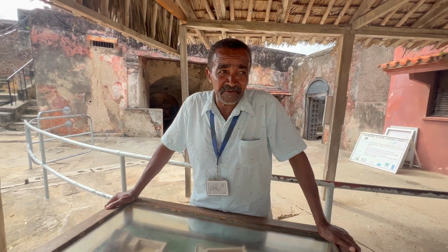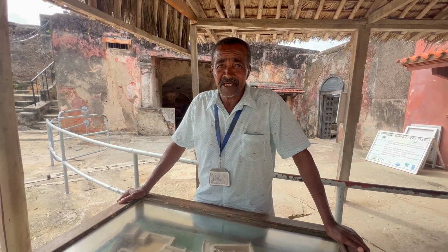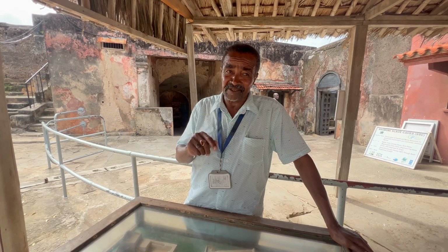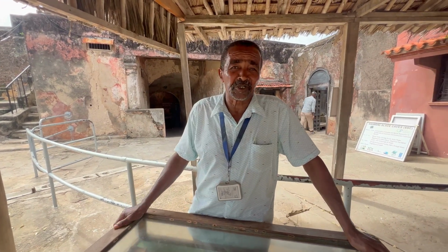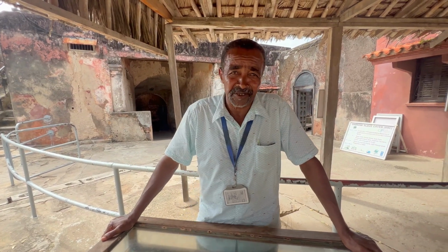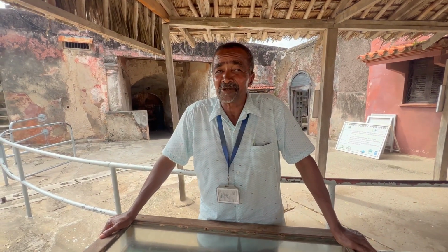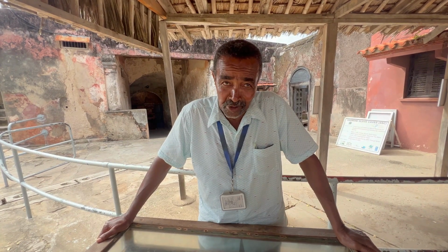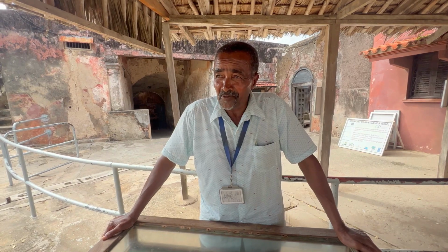Yeah? And inside, we have got English and Scottish. They were collected around the island. So the foundation of this fort is natural coral. You see that coral over there? It was a heap of coral, then it was carved out. Chipped by 3,000 people collected from the country, chipping out for 3 years.